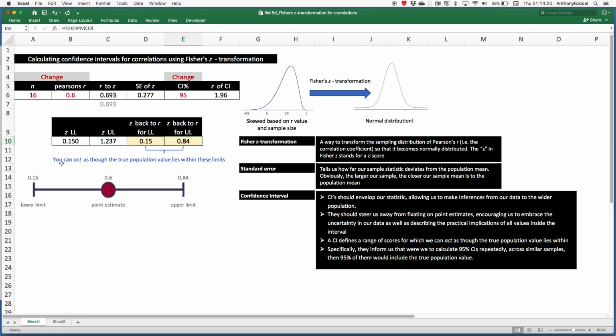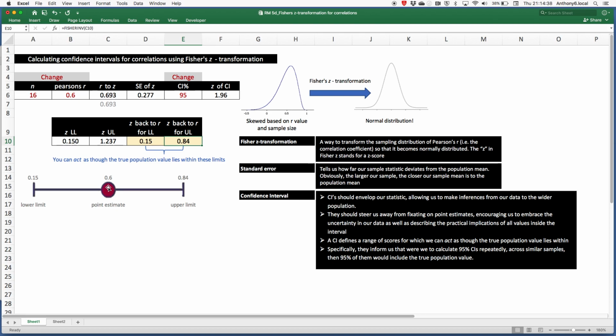And so what we can do now with this data is that we can act as though the true population value lies within these limits. And I've also illustrated that here below, because typically within our data we always focus in on the point estimate.